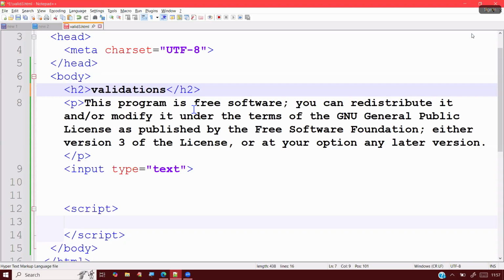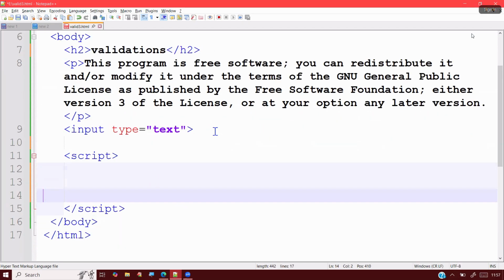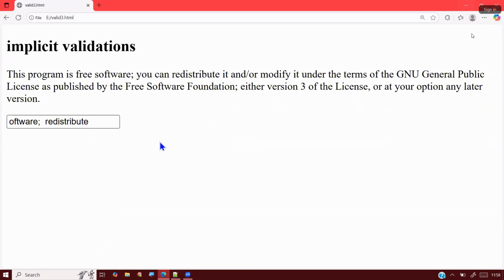Now we are restricting the users with validation logic, stopping them from doing some operations on our web page. It is also part of validation. But now I have a small doubt: you want to restrict the users on the whole page, or only in the paragraph, or only in the text box?